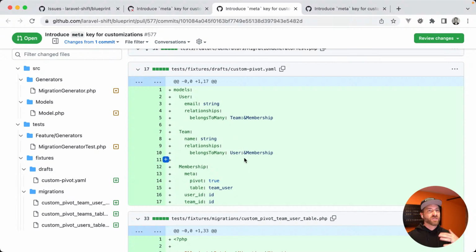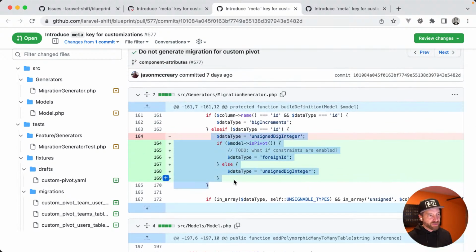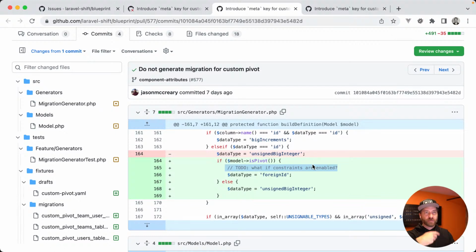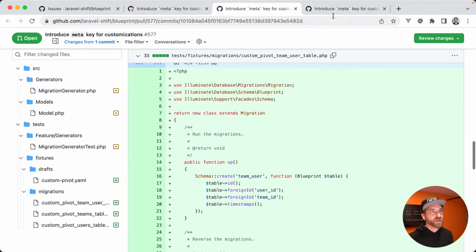But we can see here that I'm stumbling into all this stuff. Because of this new meta attribute, I have to add new syntax. I have to keep track of this membership, and then we have to update the code to do pivot tables or not do pivot tables. And if the model is a special pivot table, then make sure to use foreign ID instead of unsigned key. And now what if they have the constraints enabled? So again, all this is a WIP. It's incomplete. But every time I go to work on one of these extra little bits, more and more to-dos keep popping up. So it's why I was really leery of working on this feature.